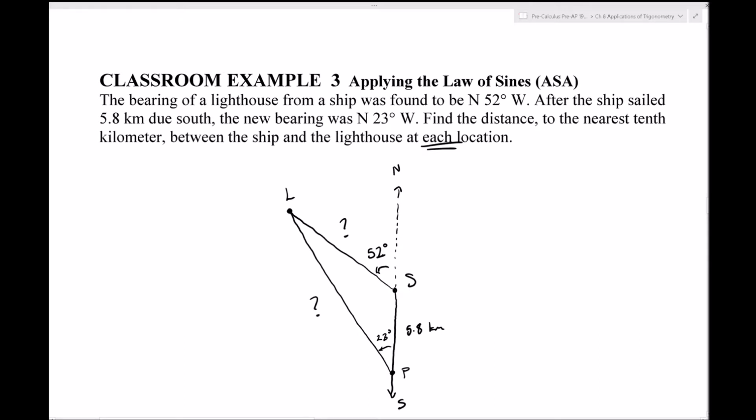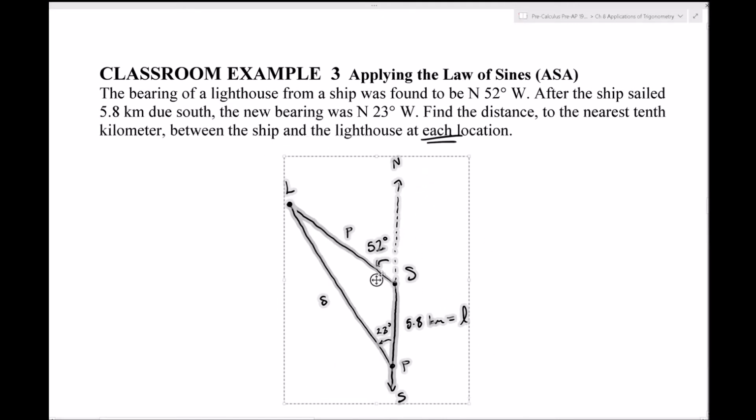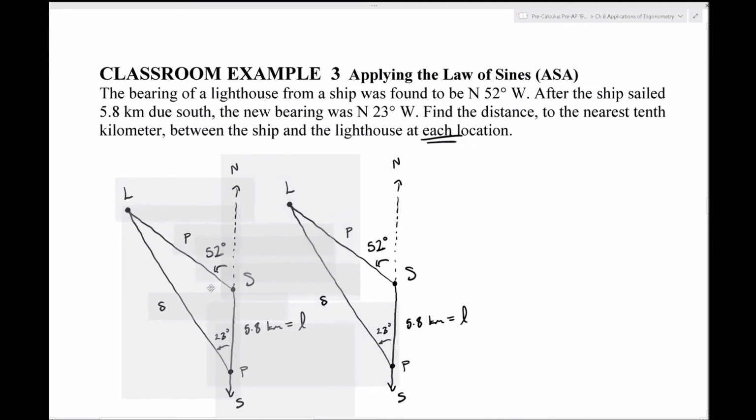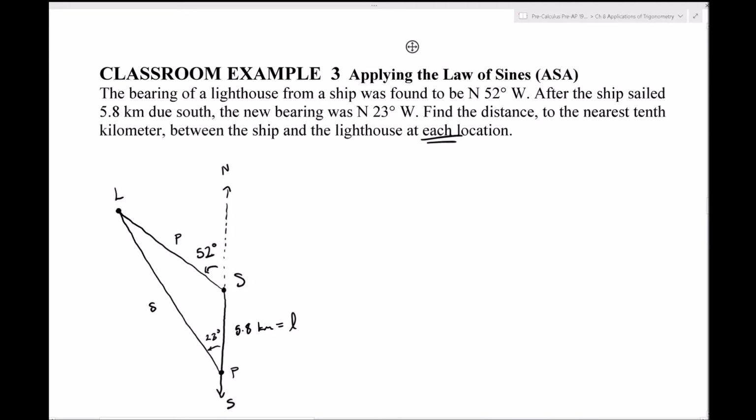So I might want to use letters to denote each of those. That's opposite of angle S. I'm going to call this a little s. This one's opposite of angle P, so I'm going to call this little p. And this one's L, little l, which I'll write like a curly one. And I might want to move this because I need some space to do some work. I drew that right down the middle. I might need this over here to the side, and then have all this space here for some work.